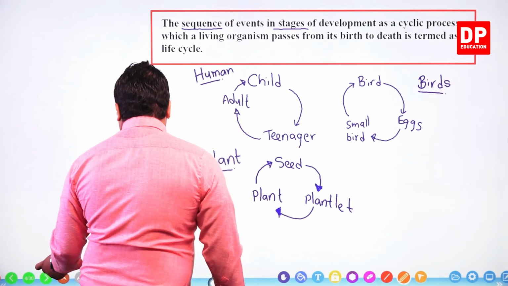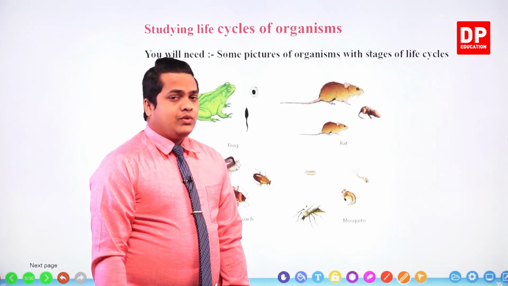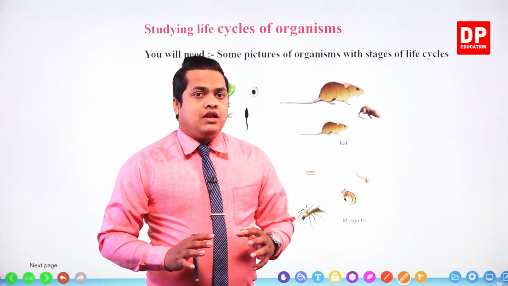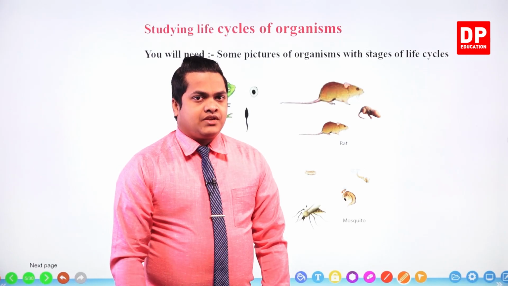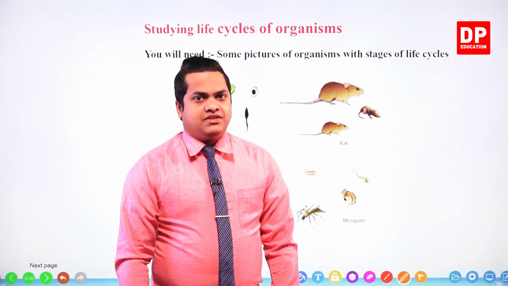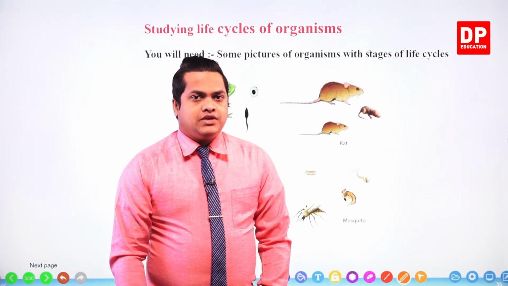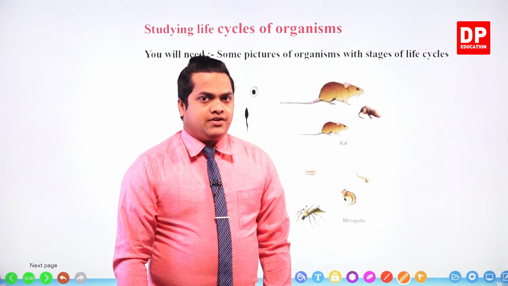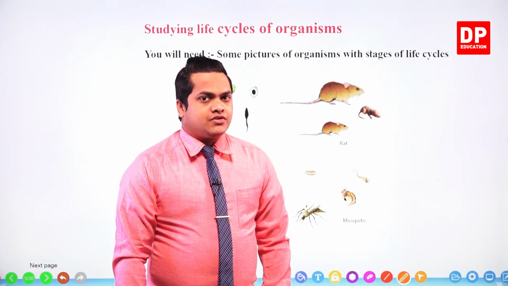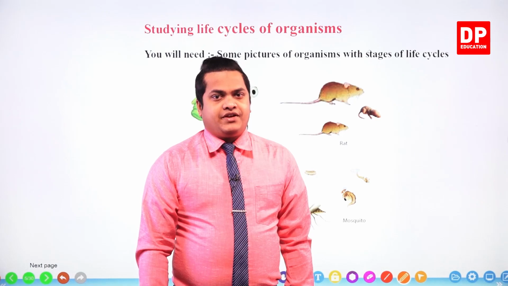So let's move on to see what the other contents within the lesson are. Now we will be studying the life cycles of different organisms in this next part of the lesson. Especially here we are taking several special kinds of organisms, special animals, whose life cycles we can identify pretty well. So we will be taking several special organisms here in order to identify the different stages of their life cycles.